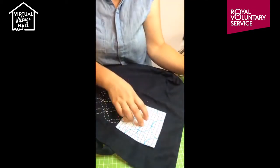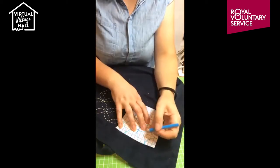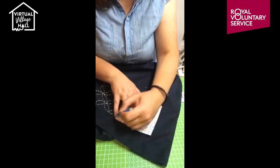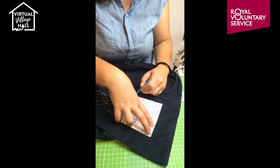And let me just find, I've got a chalk marker pencil. Again, you can just use a regular chalk or even a white pencil. Just check that it rubs off, okay? And then I'm just going to mark off the main intersection. So I want the box that it's going to go in. I can just roughly draw around that so I've got an outline.